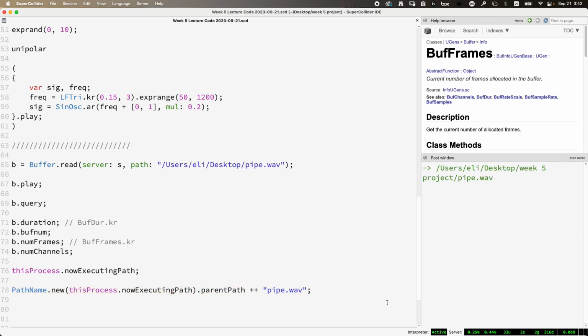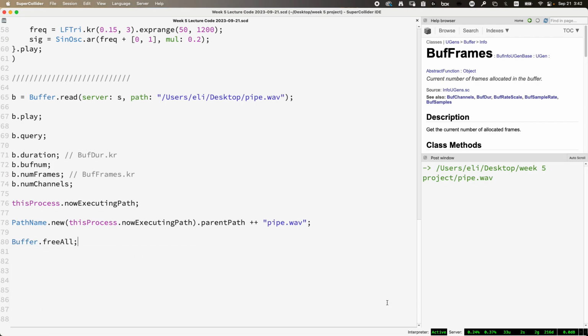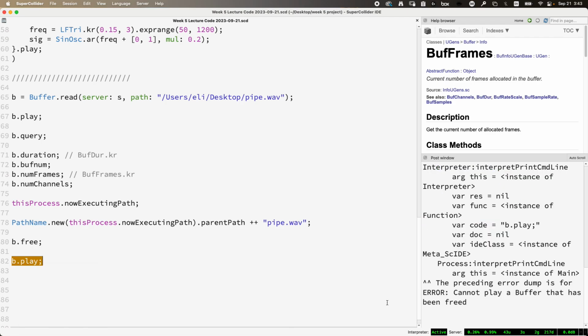So now we can say something like, let's free all the buffers. Actually, we can just do b.free, right? Because b is still alive. We can say free, and then it's gone. Freeing a buffer says to the server, you don't need this anymore, free up that memory for other things.